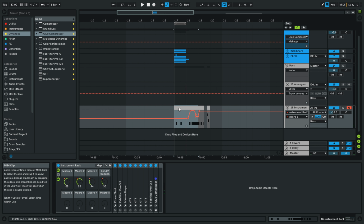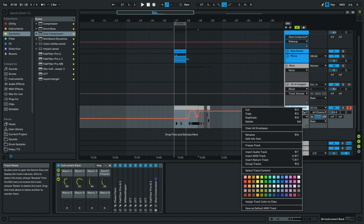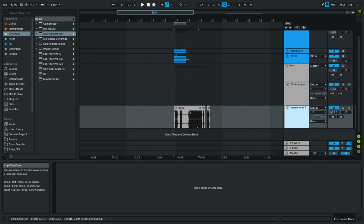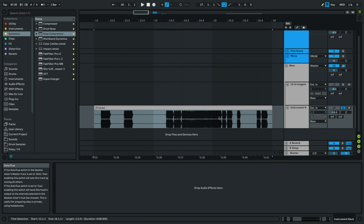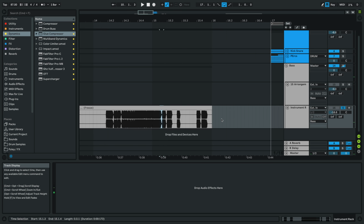So there's some interesting ideas we can take from this. I don't give a shit about this rack, so I'm gonna freeze it and flatten it, and let's see if we can get something more interesting out of these guys. First thing I'm gonna do, see what we got in here. Those are interesting, these like little tails of it.